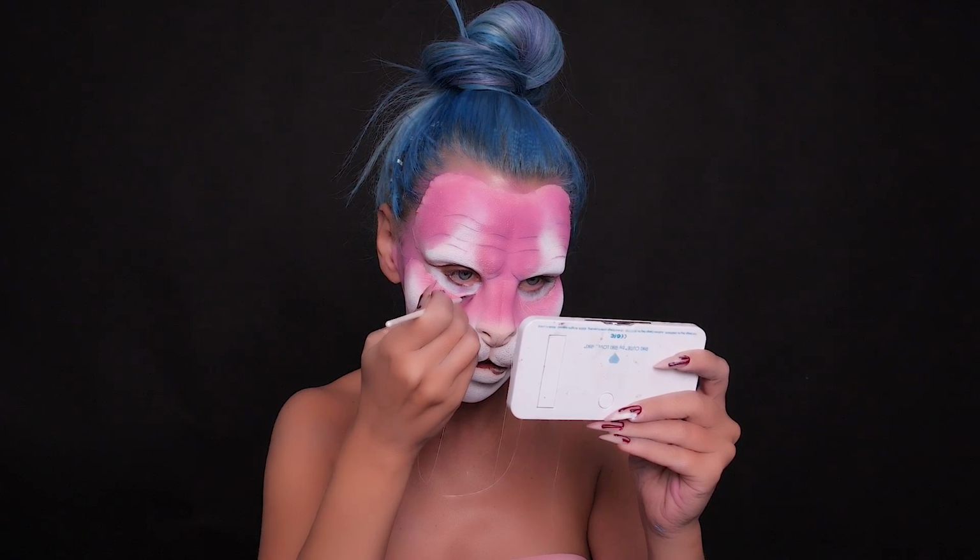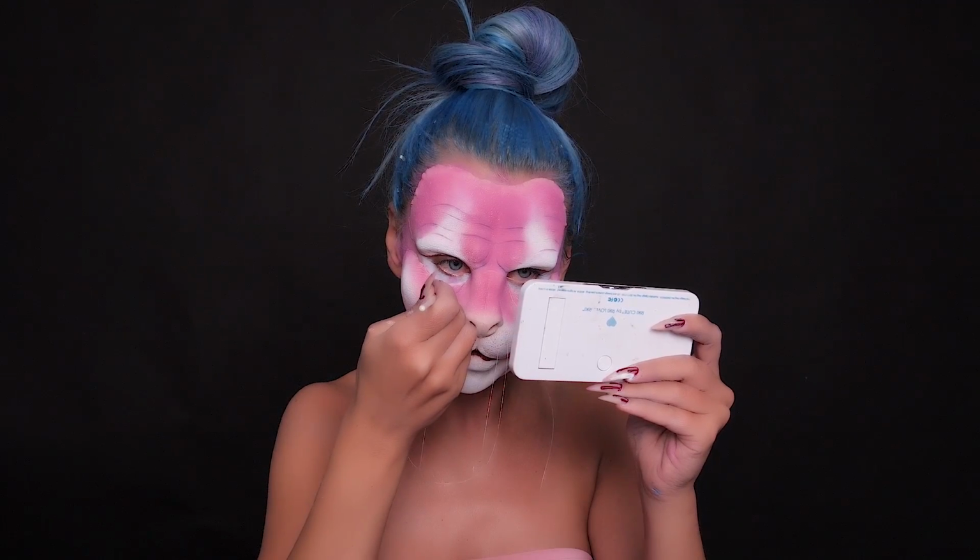God, this is so tiny. With this brush I apply eyeliner. This is an awesome brush. This is a flat angled brush and it's excellent for tiny lines.